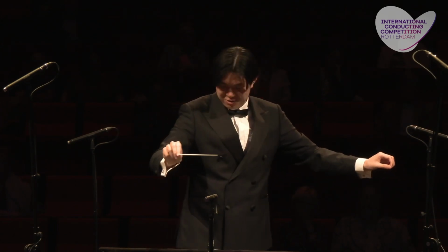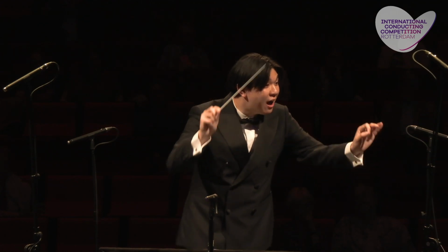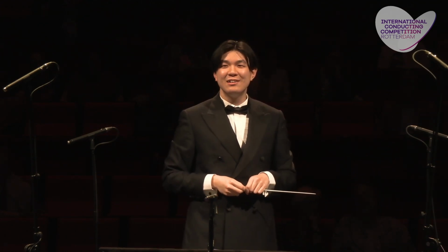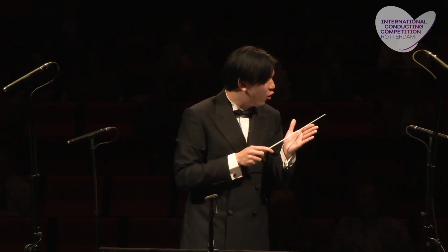Let's just start straight on the string entry. What's that? Bar six. Yes. The color you get to is amazing. Let's try to be more concrete at the beginning.